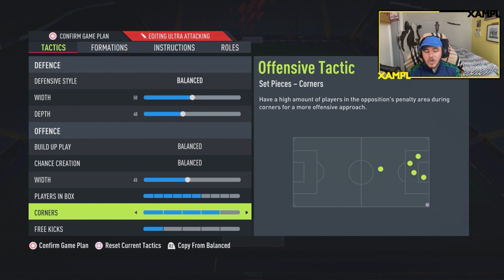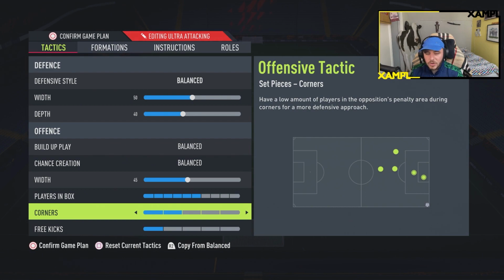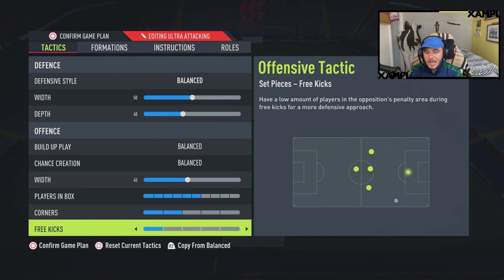Okay, we'll move on to corners. I like 2. All right, 2 is fine. Again, counters are so horrible this year that I think 2 is fine. With 2, you have 1 front post, 1 in the middle. You can either go back post or near post in this case, and I like to do both. So we're going to leave it at that. And free kicks still 1 because they're useless. You just pass it short anyway.